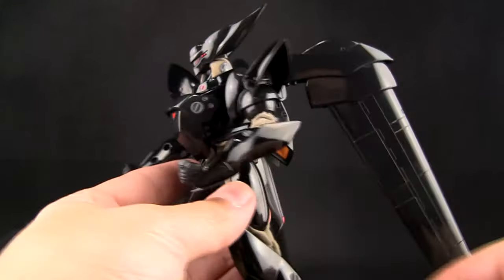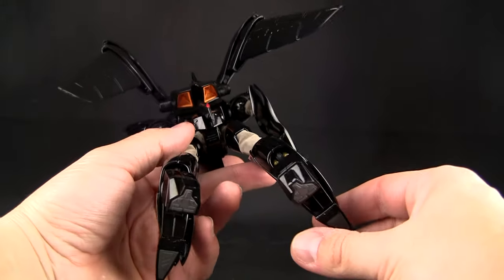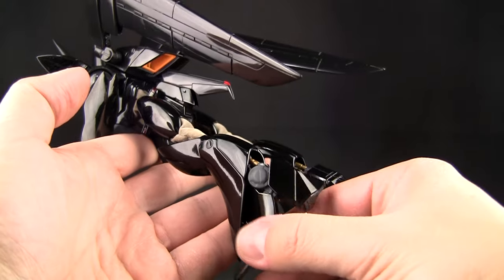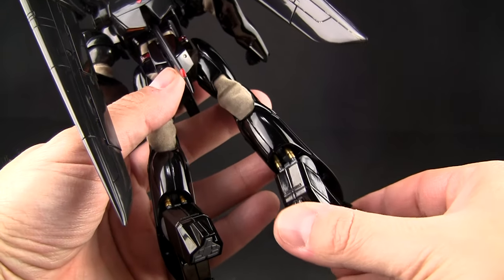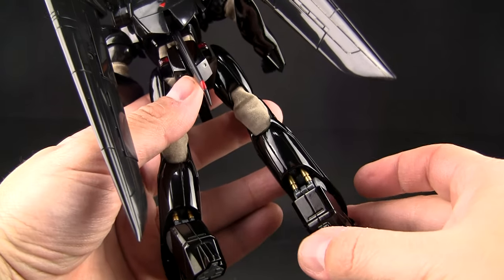Let's turn them around here for a second. Just look at that. I want you guys to enjoy the entire figure. It's kind of hard to fit in the screen here, but you got the boosters. You got a nice little tail fin right here. Just look at that. This is die-cast. This is die-cast. That's die-cast. Bam, bam, bam. All over the place, die-cast. Look at these working pistons. Well, they're not really working pistons, but they are pistons that move. That's kind of cool right there.